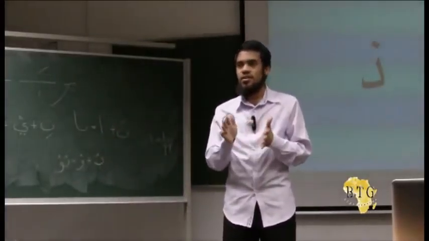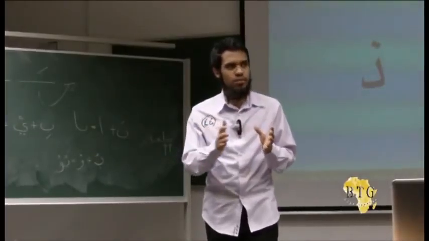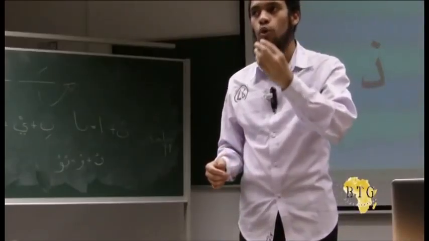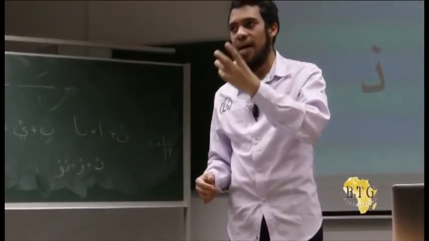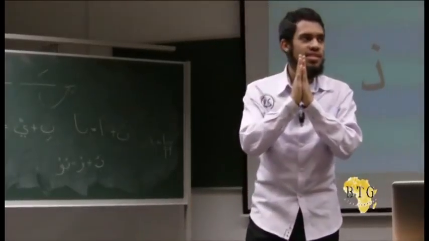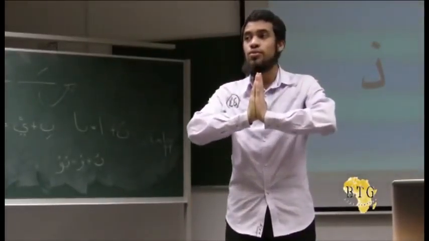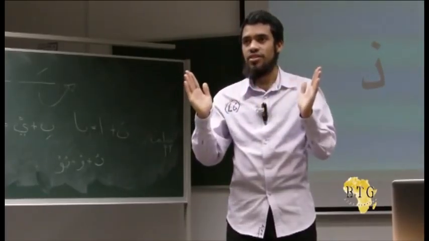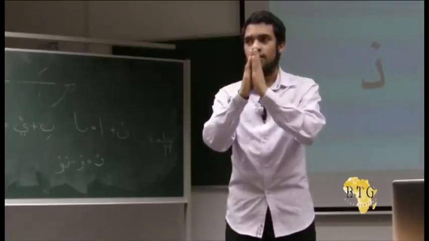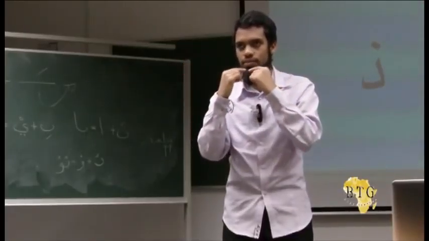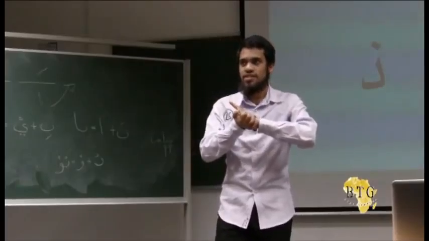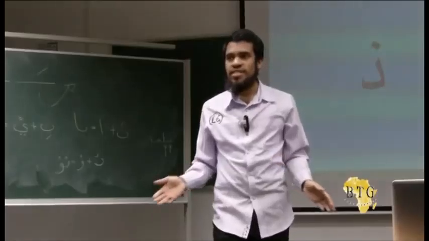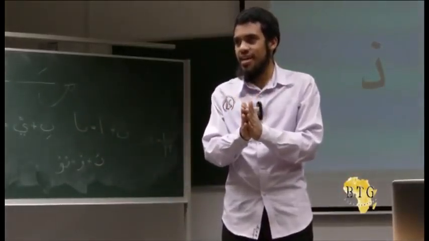Now, for the others, instead of staying in one place, they actually move. So we break away, we add vowels. We have ba, bu, bi, ba, ta, tha. What happens initially? The place of origin is together, correct? And what happens? It breaks away. Ba, ta, tha, ja. The place of origin is fixed. Make sense?